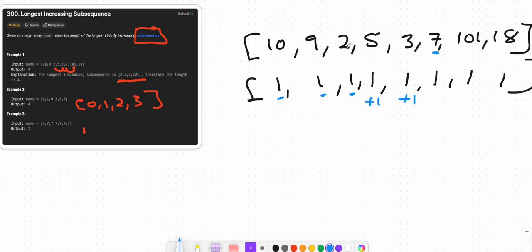For 7, 2 is less than 7, 3 is less than 7, 5 is also less than 7. For 101, everything before it is less than 101. For 18, the same holds for the earlier elements.